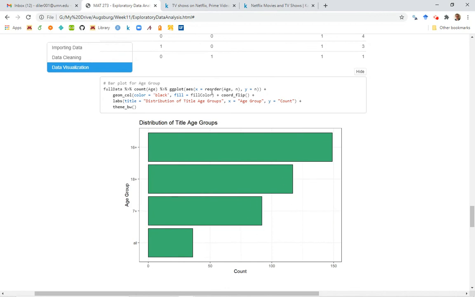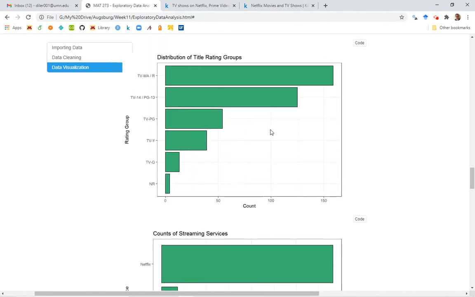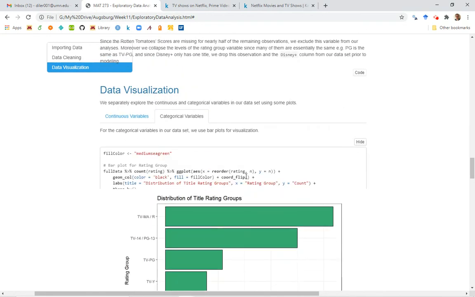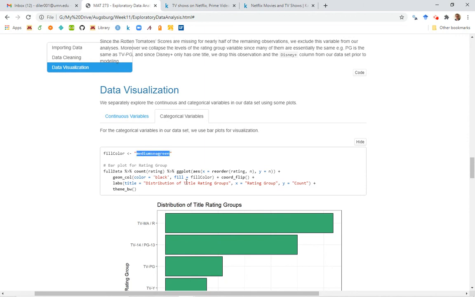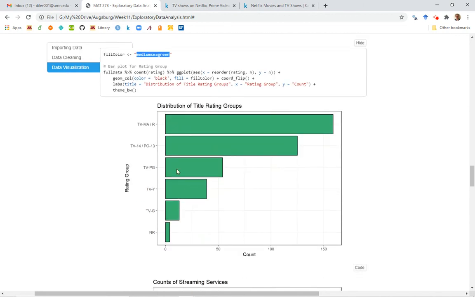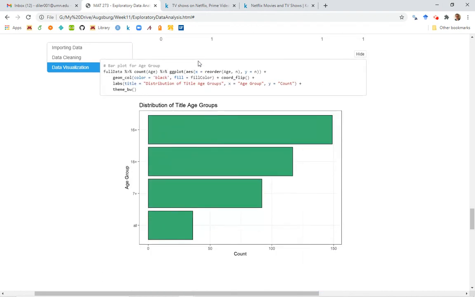And just like before, you can specify what the color is. So here I said fill color, which I set up here to be medium sea green. So all these plots have medium sea green bars, but you can, of course, customize it to whatever you want. And then, in terms of the variable name, you would adjust this. I'm using age here, but you would change that to your own variable and your own data set name here.